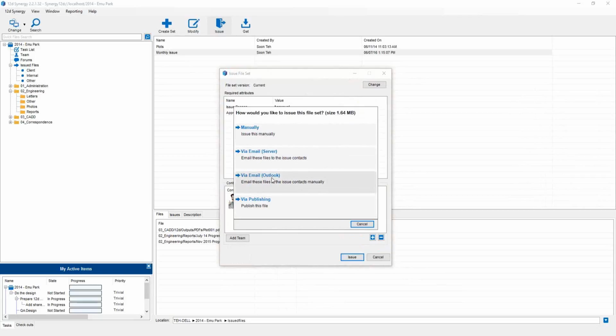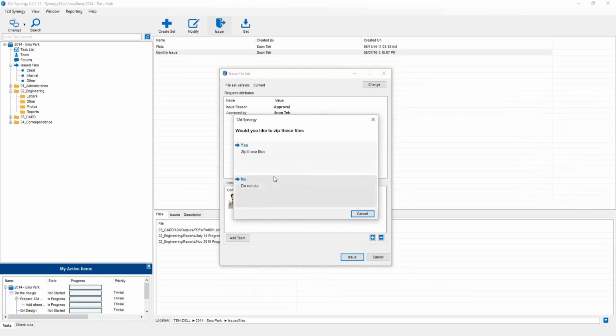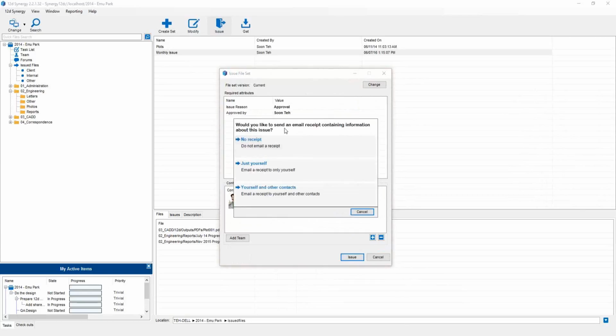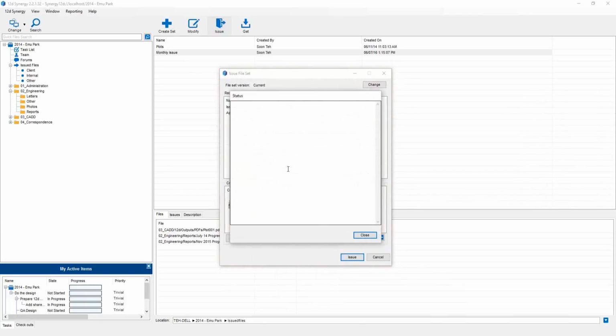So I'm going to pick this option, and 12D Synergy can zip the files. I'm going to say yes, please zip them, and it asks if I would like to have a receipt of the transmittal, and if I'd like to distribute it to just myself or myself and other contacts. In this case, I'm going to just pick myself.